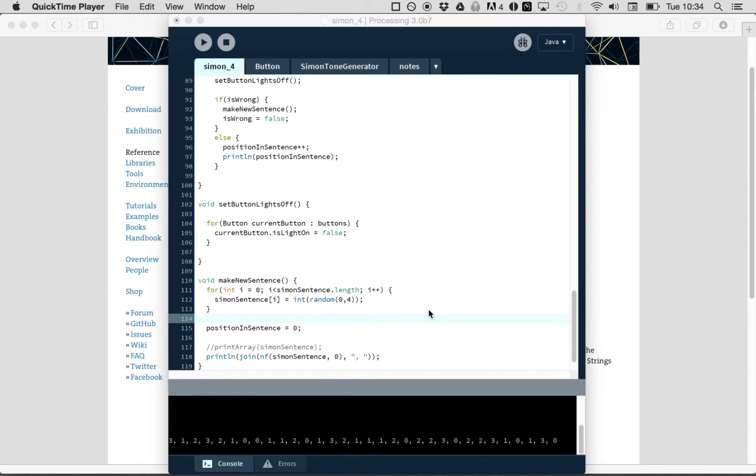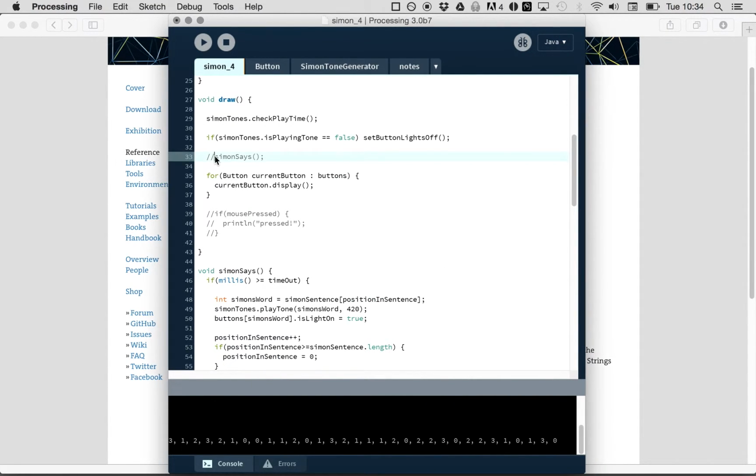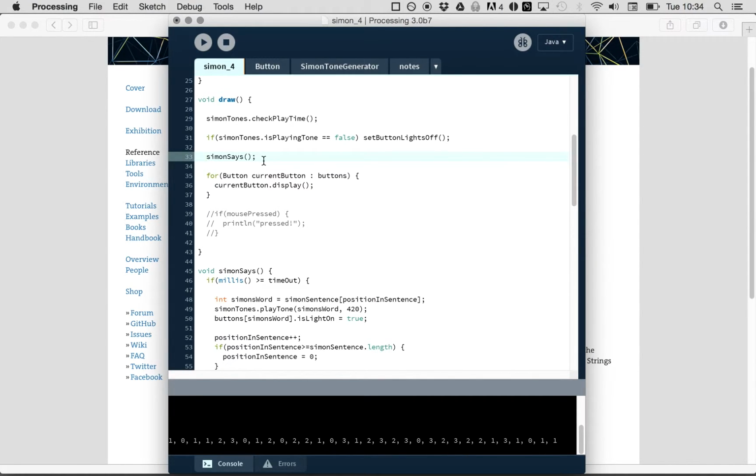So what we have now is, well, Simon can talk a sentence and we can repeat the sentence. But we need to program a next step because if I give the turn again back to Simon, just by calling this function, it keeps talking and talking, and I don't want to do that because I want that Simon says one word, then the user says a word, etc. So we have to make a little dialogue that gets more difficult each time. So that's what we are going to program in Simon number 5.